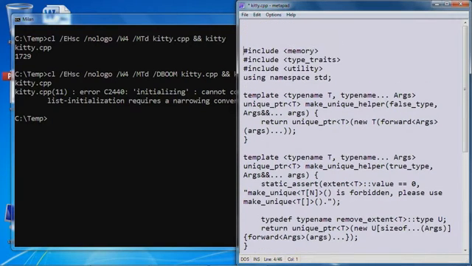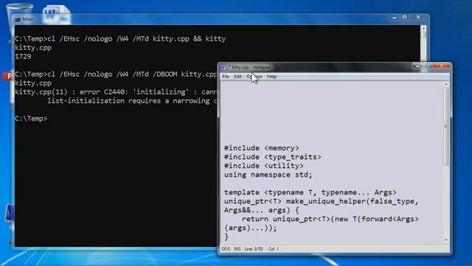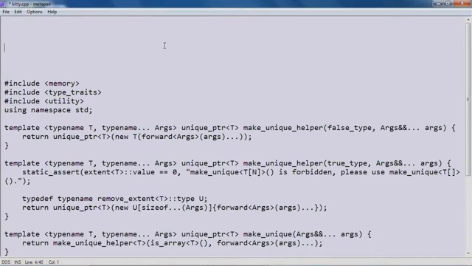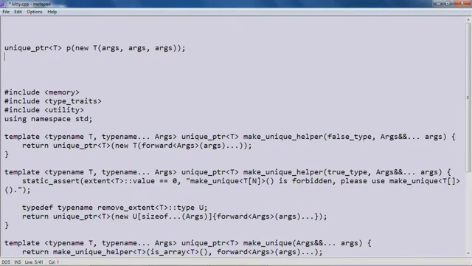So let me just use this as a scratch pad. If I've got a unique pointer and I want to construct it, I would need to say unique pointer p, and then I need a type, some T, and then I'd need to new up a T and give it args, args, args. This is obnoxious because I need to mention T twice. T is probably more than a single character, and I need to write new. This is actually getting in the way of us giving a very simple rule to users, which is never say new, never ever say delete.